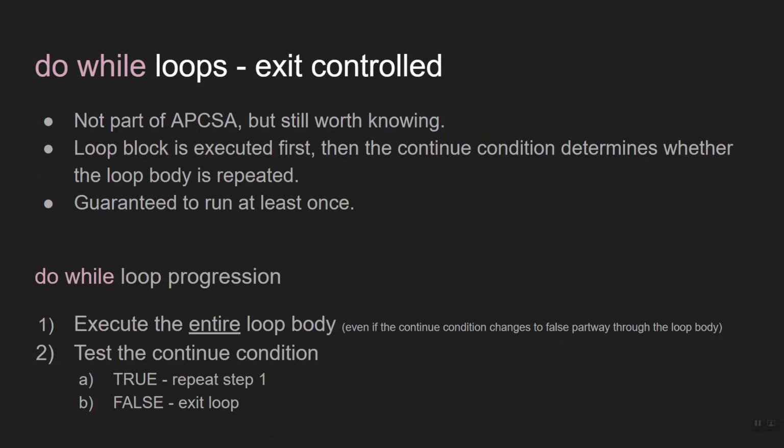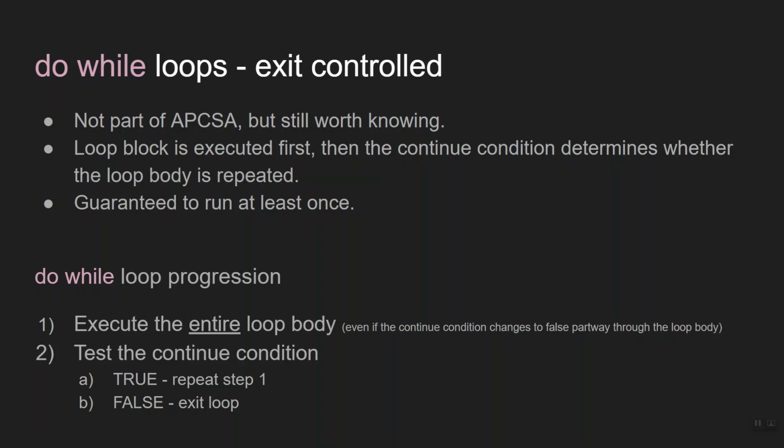And now what we're going to look at here is a do while loop. This is what we're going to call an exit controlled loop. It's exit controlled because the body will always run at least one time. So there's no condition to enter into the loop body, but after the loop body is run one time, we check the condition to see if we need to end it or not.